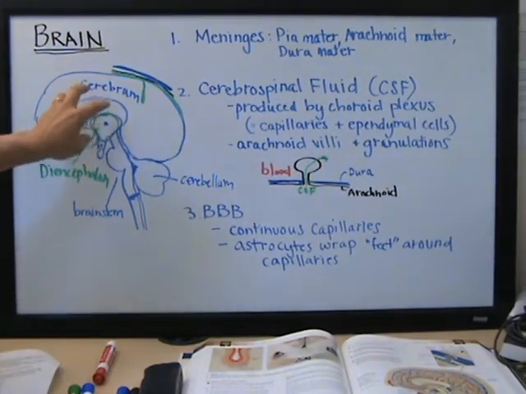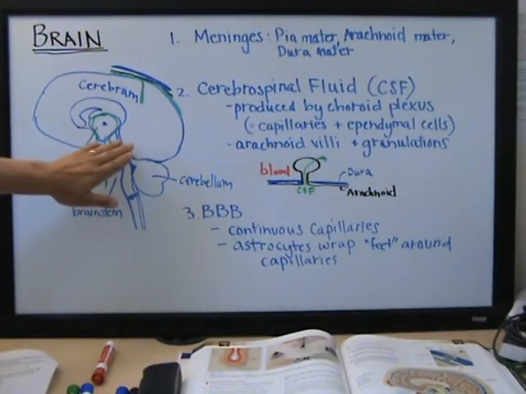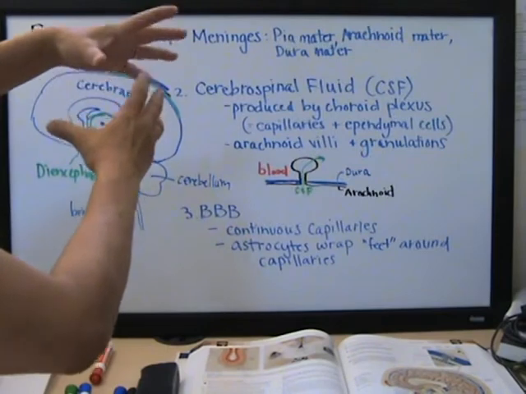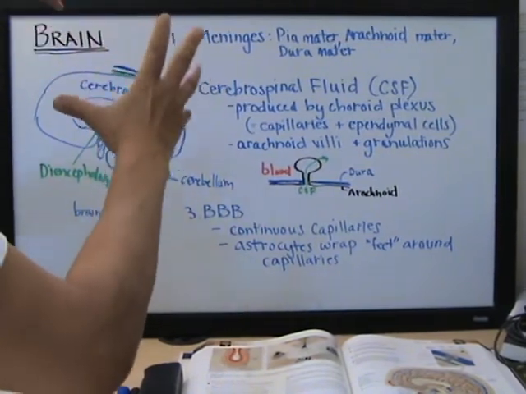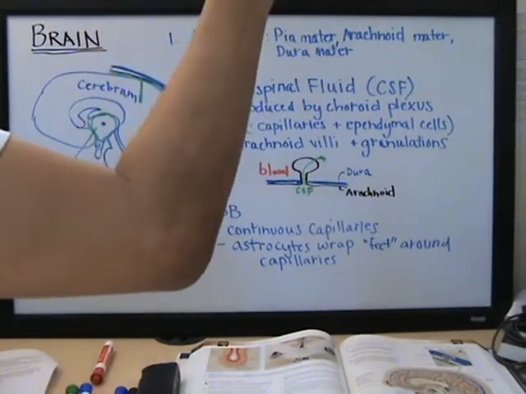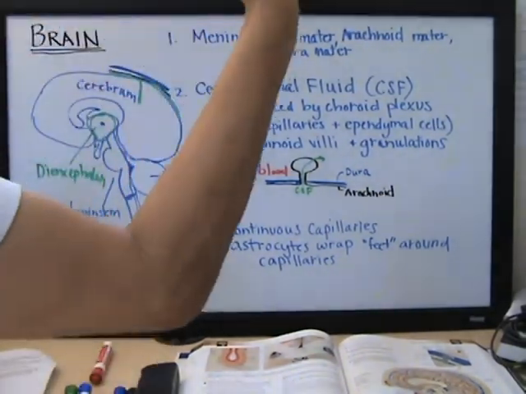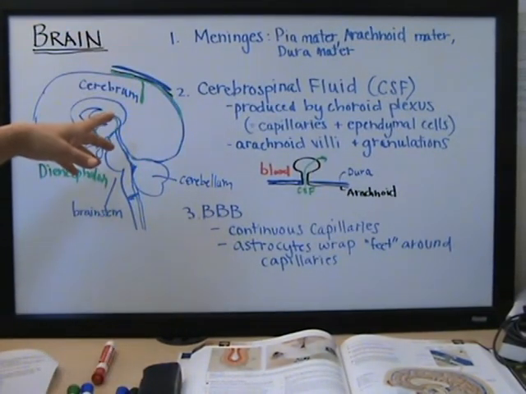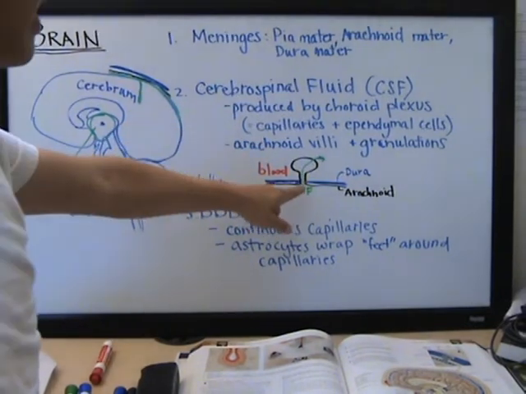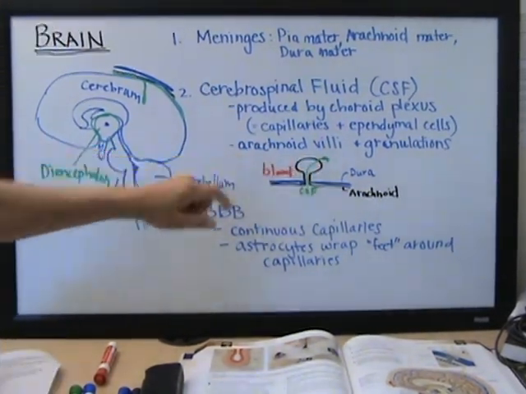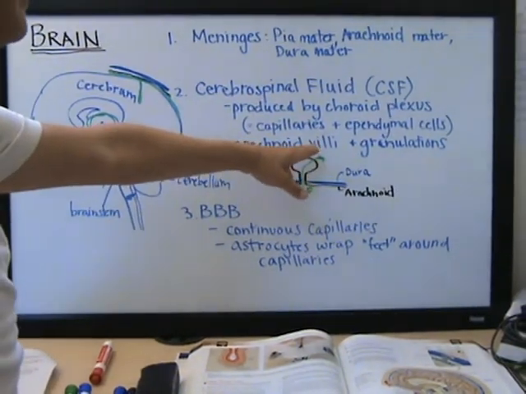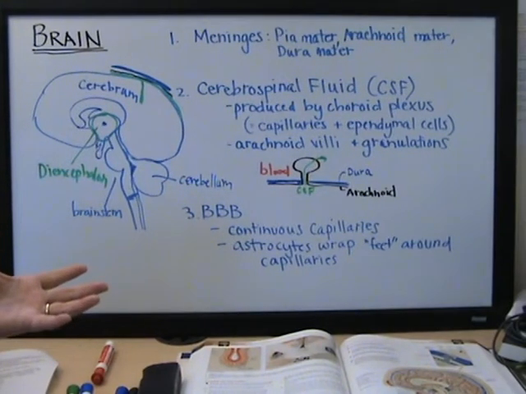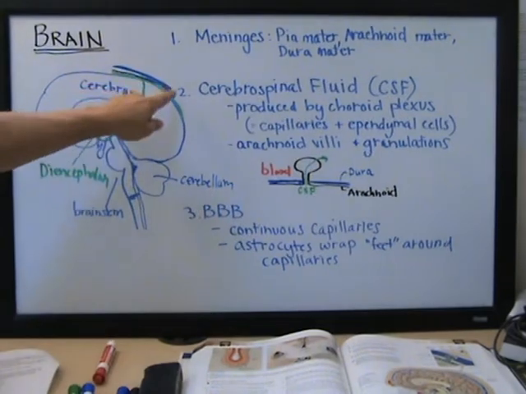because it's continuously produced, and if it's blocked at any pathways here, it's going to build up. And there's a condition called hydrocephalus, where that fluid, the CSF, builds up and it causes these ventricles to get very large and the head to become enormous. So in children with these very large heads, they call it water in the brain. It's actually CSF building up. So that's why we have to have a means of dumping that CSF back into the blood, and that's through these arachnoid villi. Now a whole bunch of these villi together form what's called arachnoid granulations, because it appears very grainy along the top here.